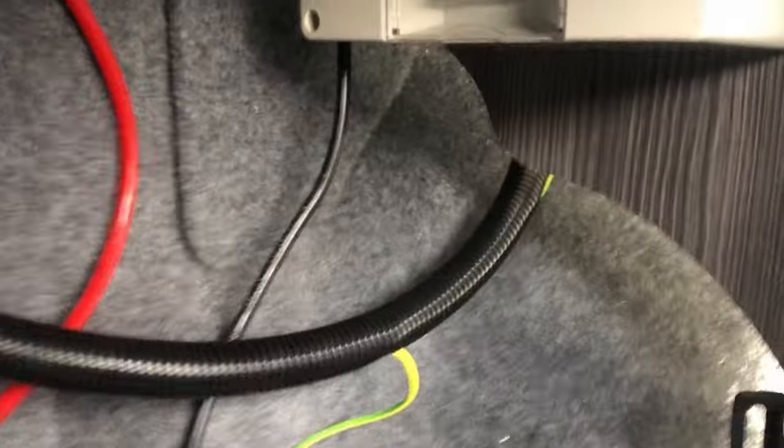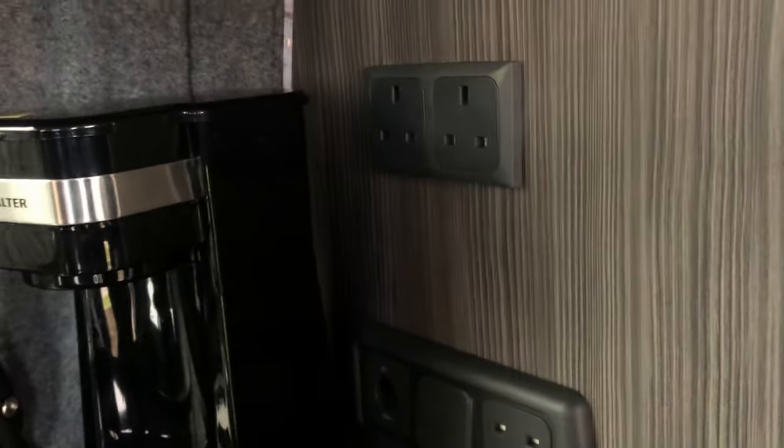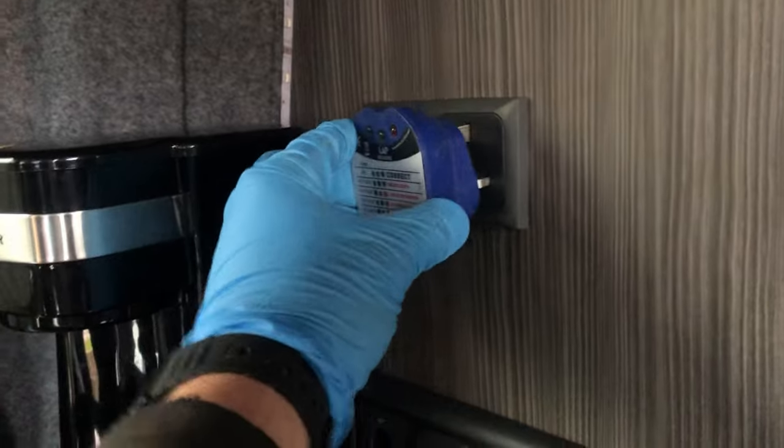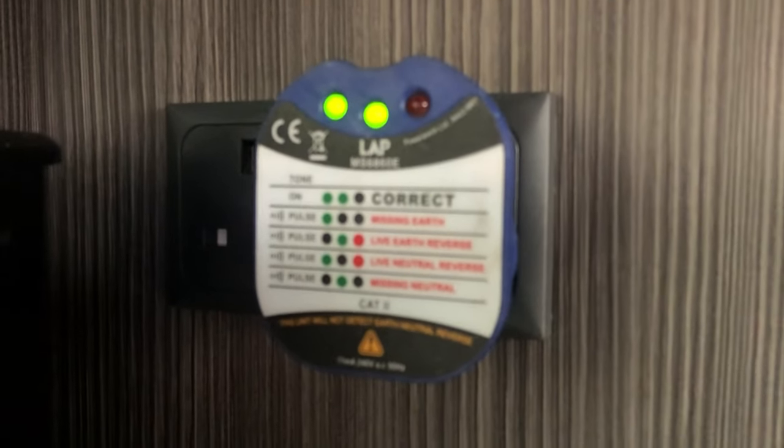We're just going to pop that into the extension lead. So that's now in place. So we come round to the consumer unit here. Flick that on and then we've turned the sockets on here. We've got no light on, which is good. If we come up to our sockets here and we just pop our plug in, we can see we've got the two green beeping away and no red, so we've got that wired in all correctly.